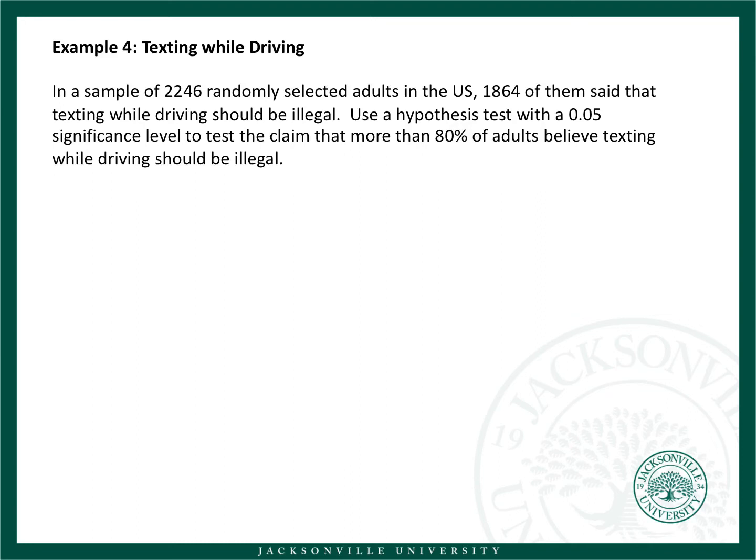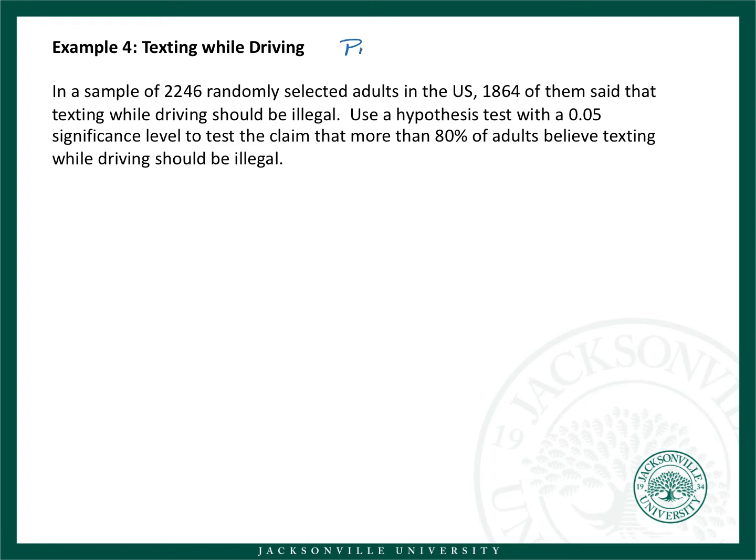Let's take a look at another example where we are doing a hypothesis test. So in a sample of 2,246 randomly selected adults in the United States, 1,864 of them said that texting while driving should be illegal. Use a hypothesis test with a 5% significance level to test the claim that more than 80% of adults believe texting while driving should be illegal.